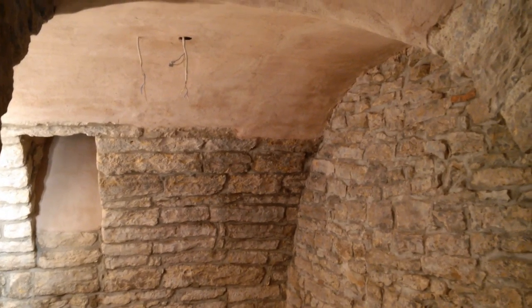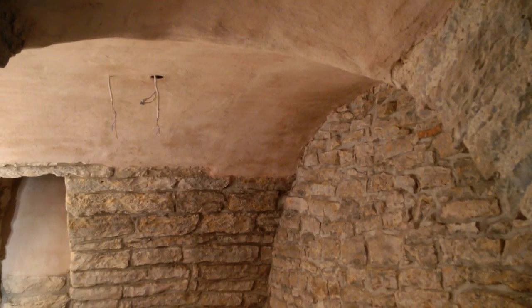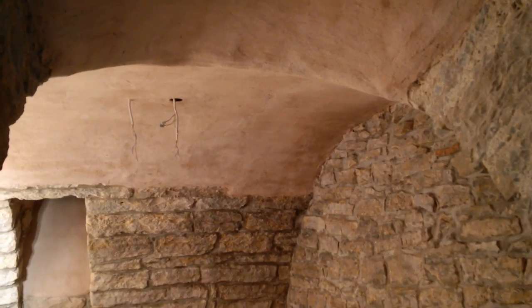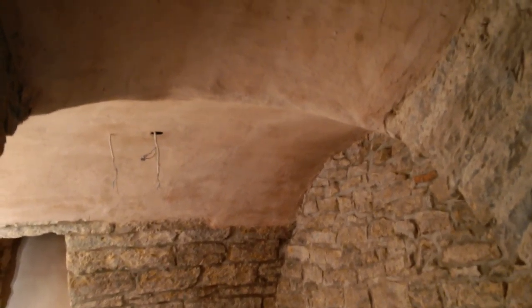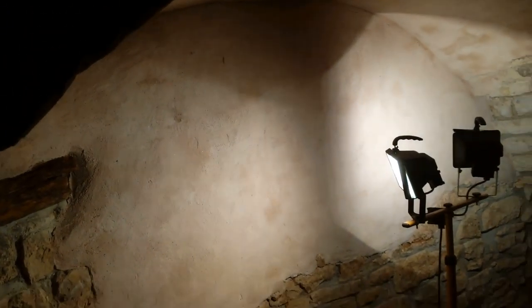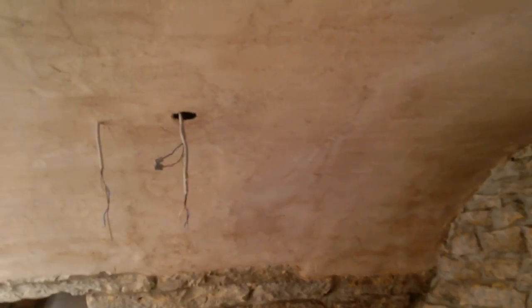Last weekend I finished plastering the ceiling. I had done a layer of about 4cm thick of insulation plaster, which was the worst material I've ever had to work with — it's like plastering with shaving foam. It's really light and it just keeps falling down, but when it's dry it turns into styrofoam. That's to stop any heat from upstairs coming down into the cellar. And then around the entry archway, the ceiling, and partially one of the walls, I plastered with a lime plaster, so that's all breathable — although the ceiling probably isn't that breathable anymore with the insulation plaster.